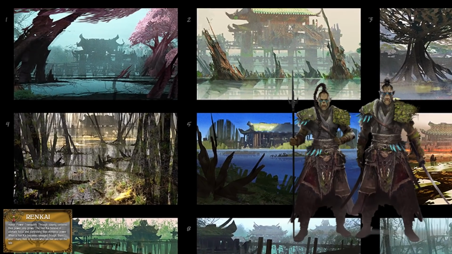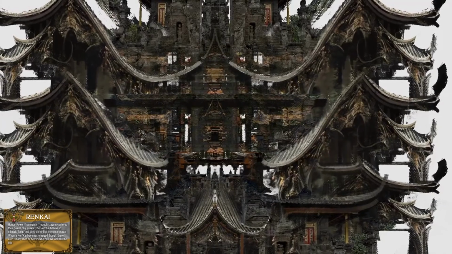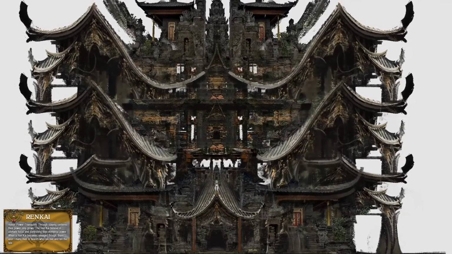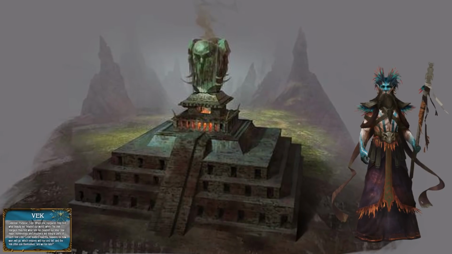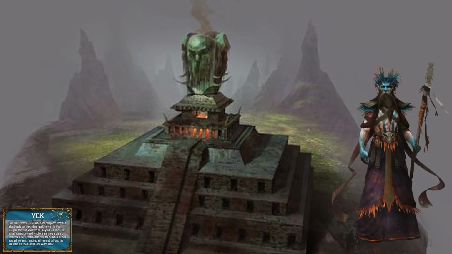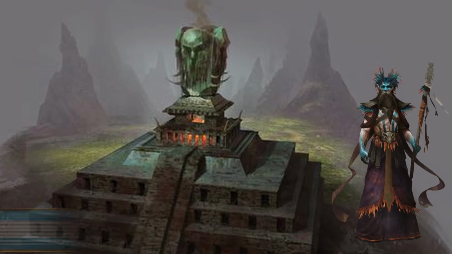The Renkai live on the principles of honor, power, and tranquility. They believe in ultimate focus and controlling their immense power, but when they do become enraged, they are a force to be reckoned with. The Vek live off the principles of purpose and fate. Star maps, numerology, and prophecy are integral parts of a Vek's life.